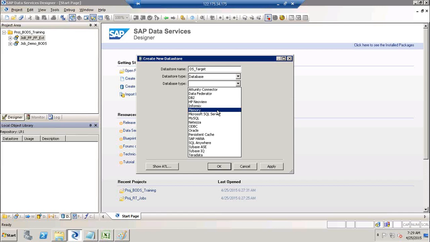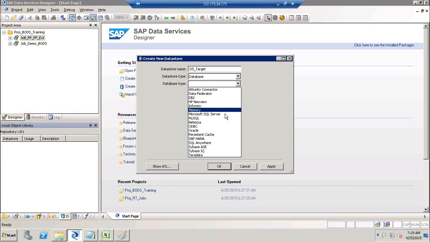You can create a memory data store and create memory tables in your data store. Every time the job is executed, these memory tables are filled with the data as they are used, and once the job is done, the entire memory is erased. The entire cache is flushed. So technically there is not a single record that you are saving on your database drive. So you can use the memory tables. In that case, you need to have more RAM on your system.